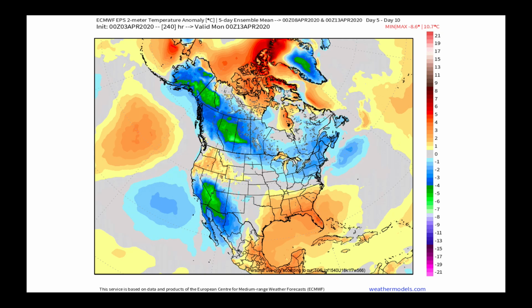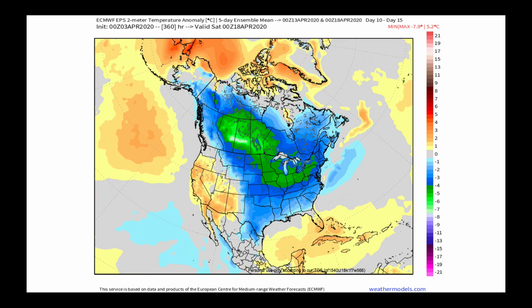So now you're only looking at day 5 through 10. That's when the trough has moved and we've started to cool things off over here on the southeast. But I'm saying cooled off, they're still warmer than average. But take a look at this. This is the new day 10 to 15. And remember, we saw that the models were wanting to paint this picture again. And if it does that, that's going to return us to near average to at times a little bit cooler than average weather here in parts of our southern region.